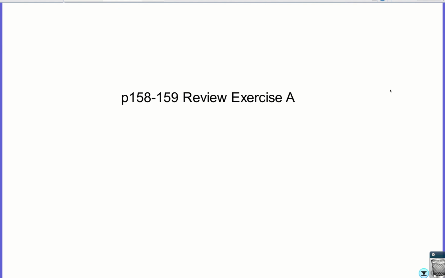So the homework assignment that's due tomorrow is in the grammar book. It's page 158 to 159, review exercise A. And so this will contain examples of a lot of the different situations that we've gone through in notes. Follow the directions in the book. If the sentence is correct as it is, then you can just write C. If it's something that has an error, then you should make the correction, write down what the proper verb should be in your notebook.